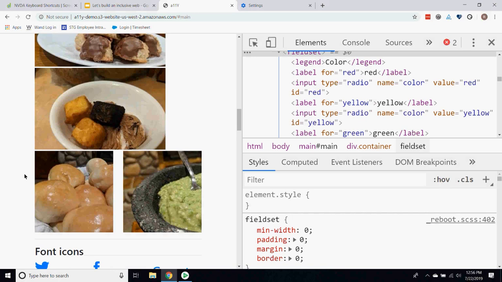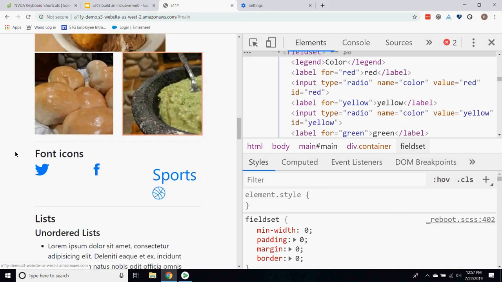Something to keep in mind with images that are links. You can tell that wasn't very helpful, like, where is this link going to? This hamburger bun link just tried to read the part of the URL to me of where it's going because there's no text in this. I didn't put an alt on the image, so it's like, hey, here's a link and it's going here. That's all the information that an assistive technology would have there. Whereas here, I put in alt text, and so it's able to determine what the link is. Just like you would put text for your link, you should put that there as well.